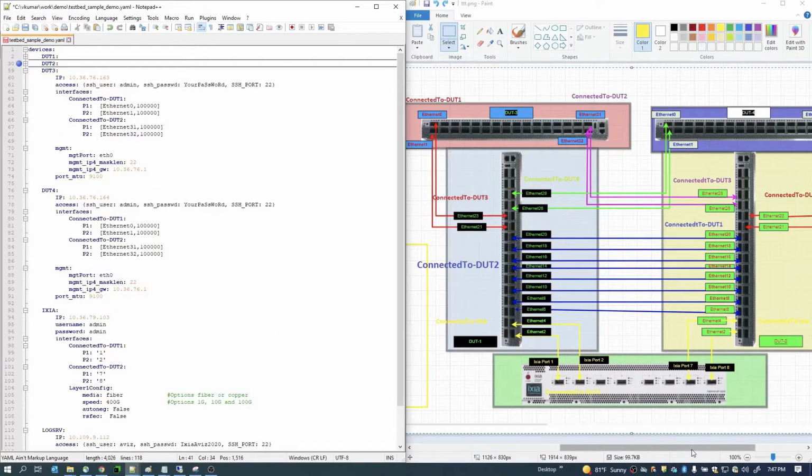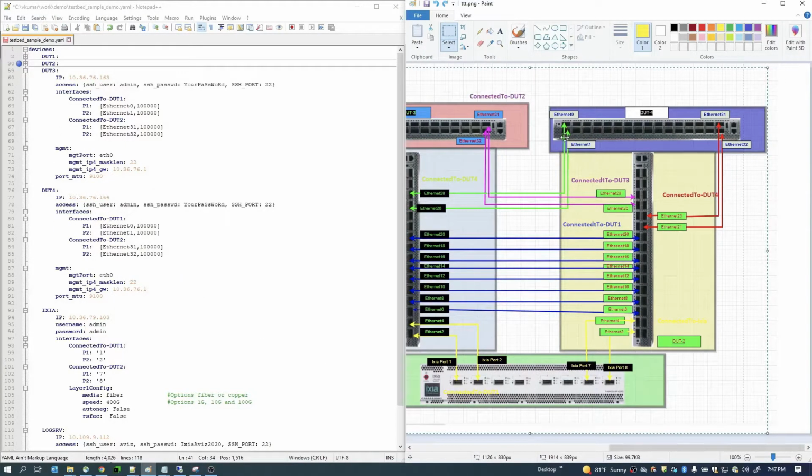If we see the diagram here, there are only four links connected on duty 4, the two green and two red ones. The green one is going towards .1 and the red one is going towards .3. That means .4 is only connected to .1 and .3. So .1 is the green links, which are Ethernet 0 and Ethernet 1.